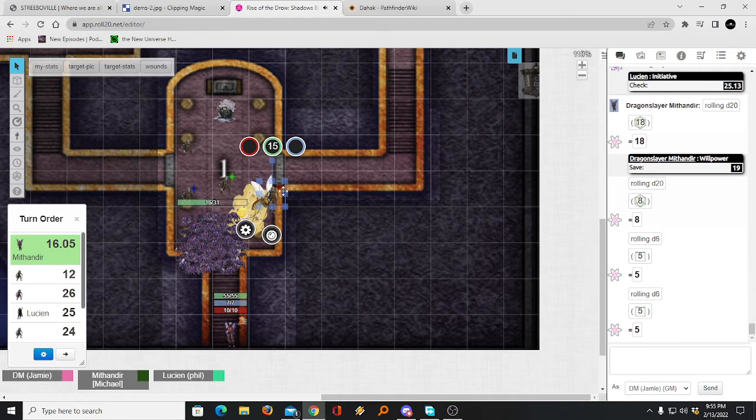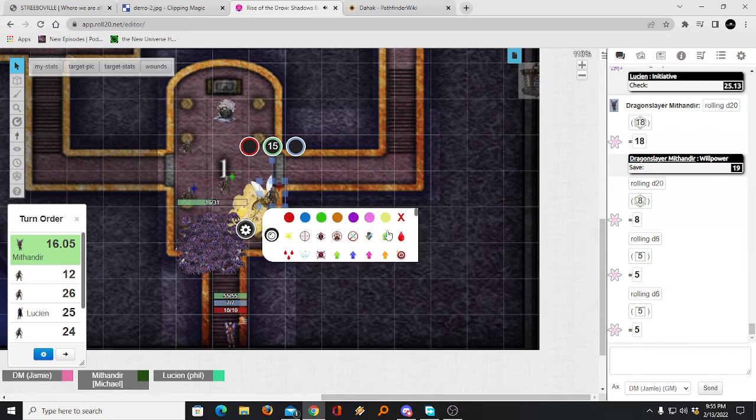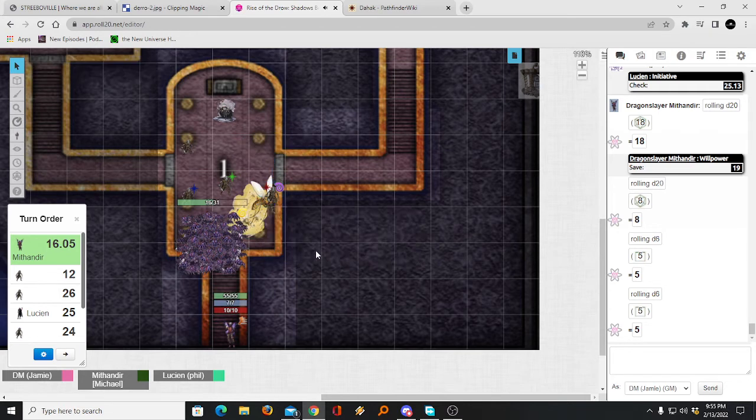Okay, failed. Failed his fortitude save versus the poison. And he will take dex damage. Okay. Yes. And failed his save versus distraction. Okay, so he's distracted too. He said, "Not today, Satan." Okay.